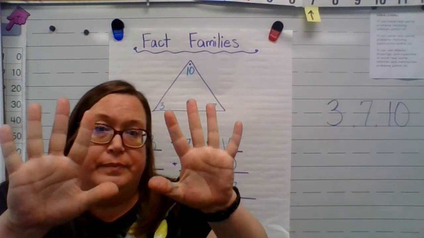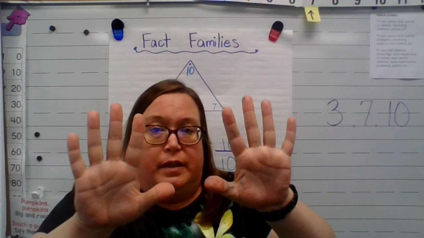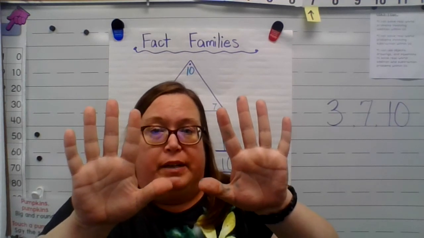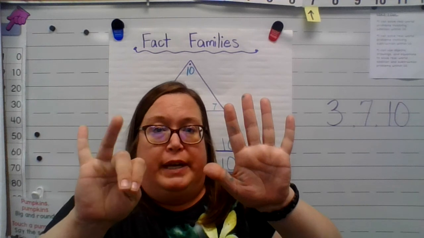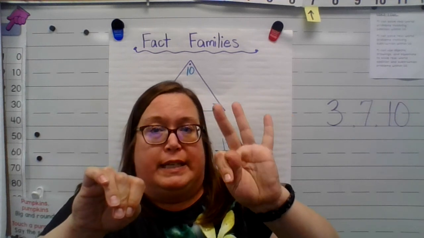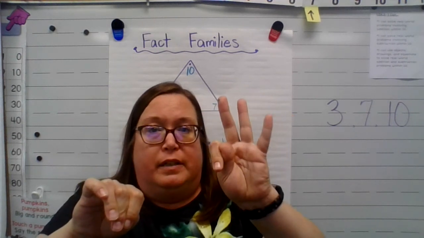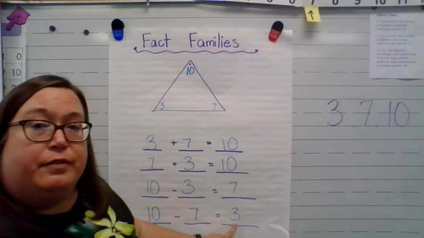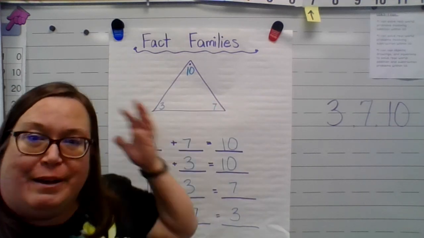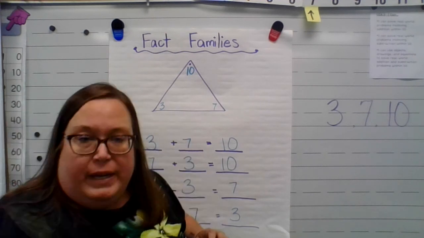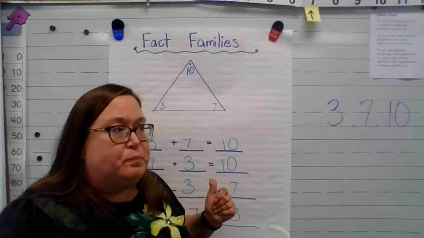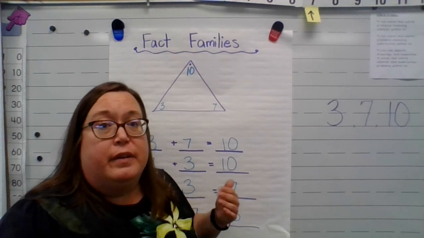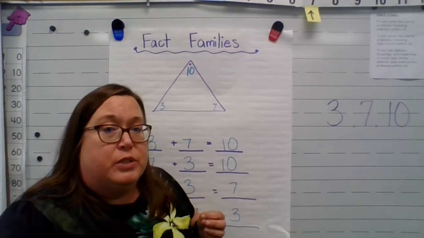10 fingers minus 7. So we're going to take away 7. 1, 2, 3, 4, 5, 6, 7. How much is left? 1, 2, 3. 3 and 3. We did it correctly. Good job. There are other ways for us to show and work with fact families. We will talk more about those tomorrow.